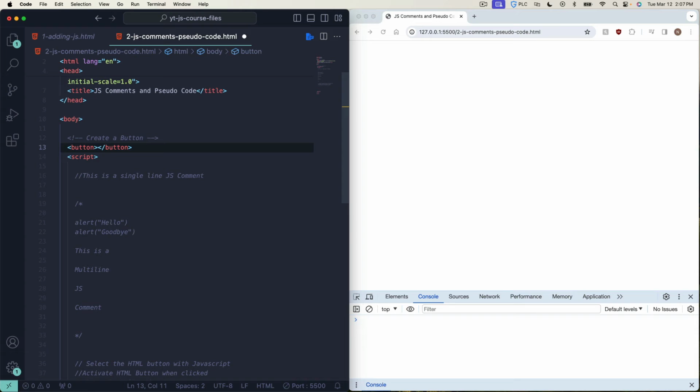And the text in the button will be change BG color. Save. Okay. And then I'm going to give my button an ID. Just like we give elements CSS classes and IDs for styling, you actually do the same thing with classes and IDs for JavaScript. It goes off of classes and IDs, and that's how you select stuff in JavaScript and manipulate it with JavaScript.